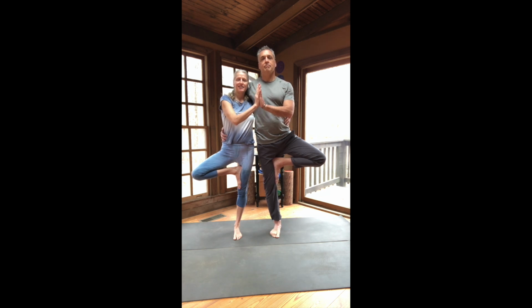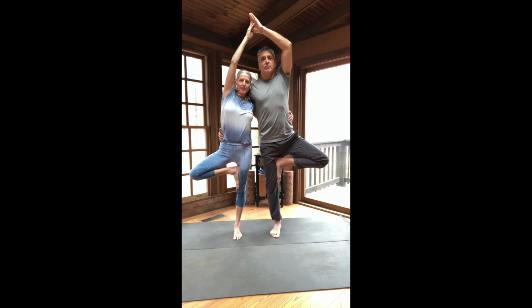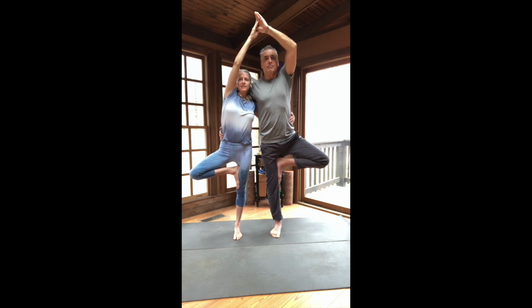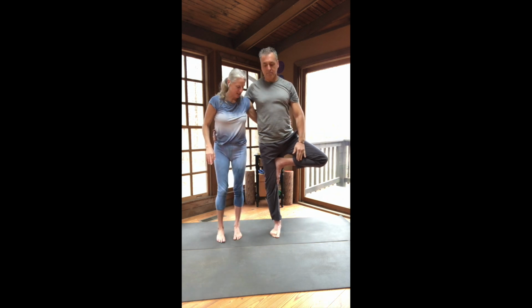And then you can extend this arm up. You won't always make it all the way up depending on your length. Very nice. And slowly come down. You can also try this on the other side. So let's switch sides.